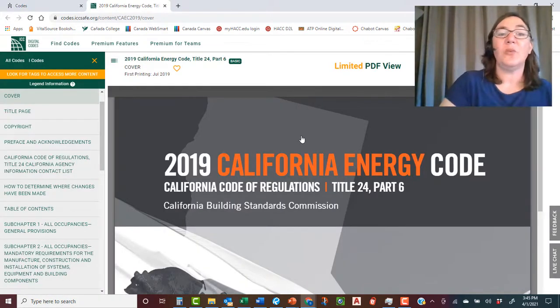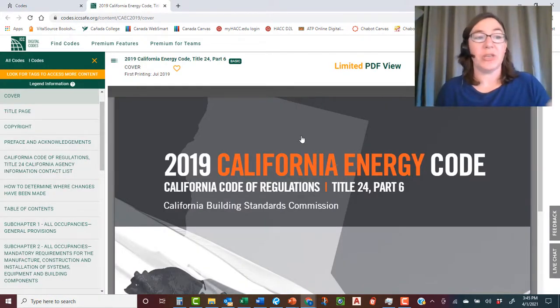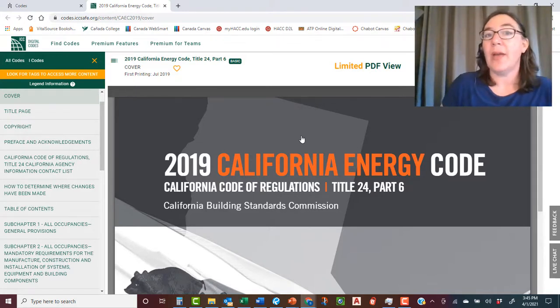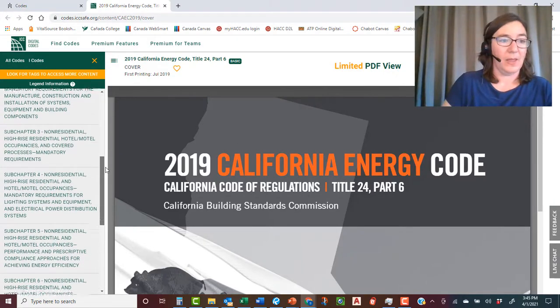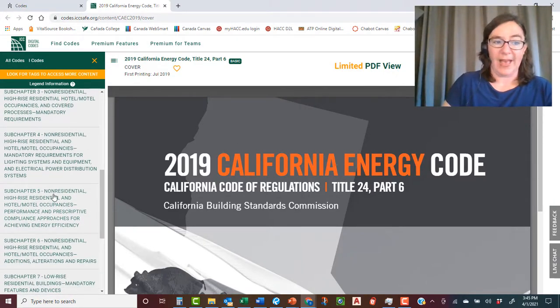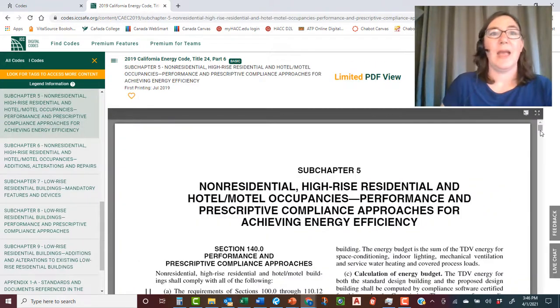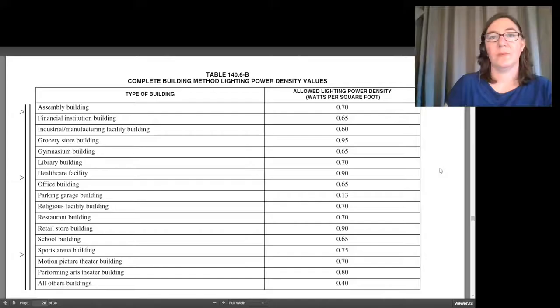Here we are in the 2019 California Energy Code, and I'm going to go ahead and navigate to the table that we want because I know where it is. All right. It is here in chapter 5. And then we're looking for table 140.6. Let's scroll down.